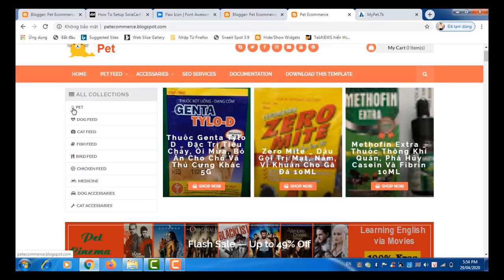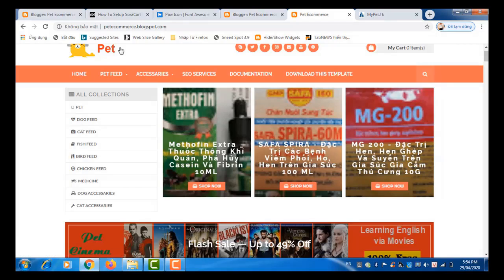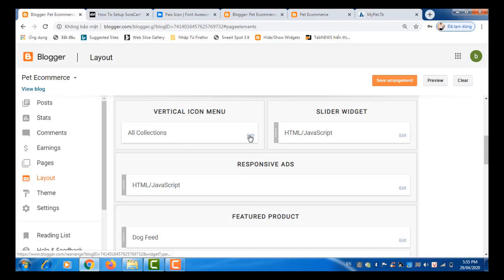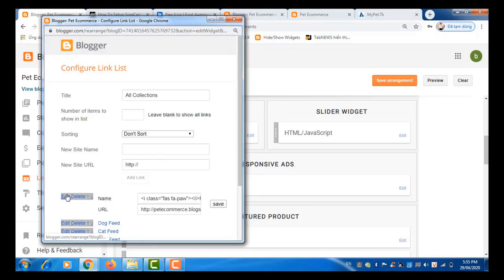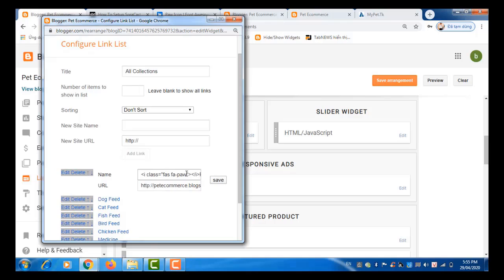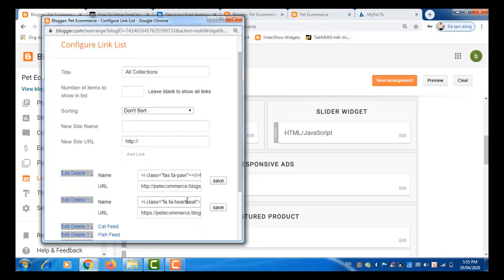See, it doesn't appear. So that is the reason sometimes it doesn't work. So we should change. I don't know why this one doesn't work. Let's check again. i class paw. Well, and we will see it. i class paw. See, sometimes it doesn't work because of the structure. So we just delete it so it looks like the structure paw. Okay.